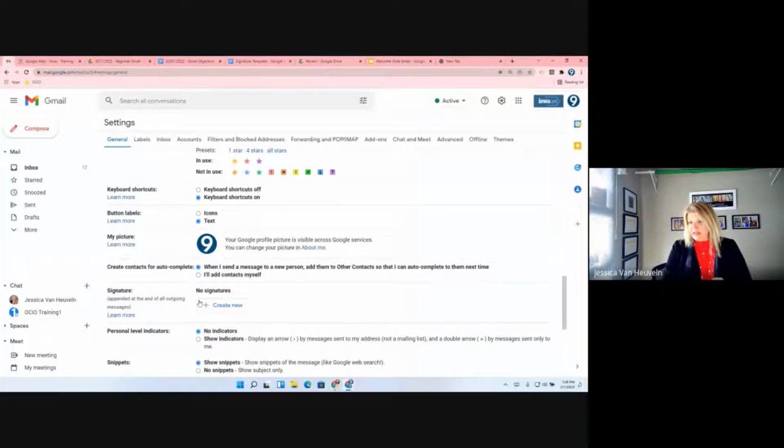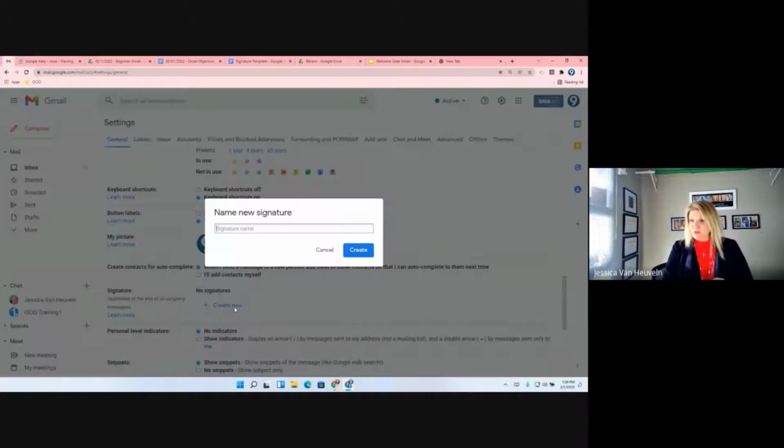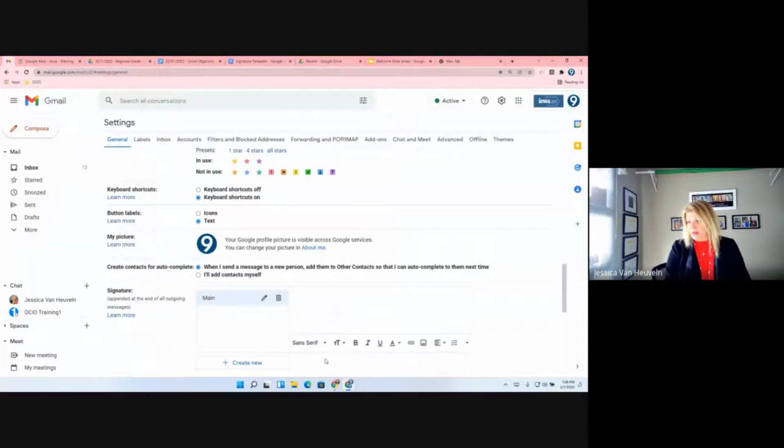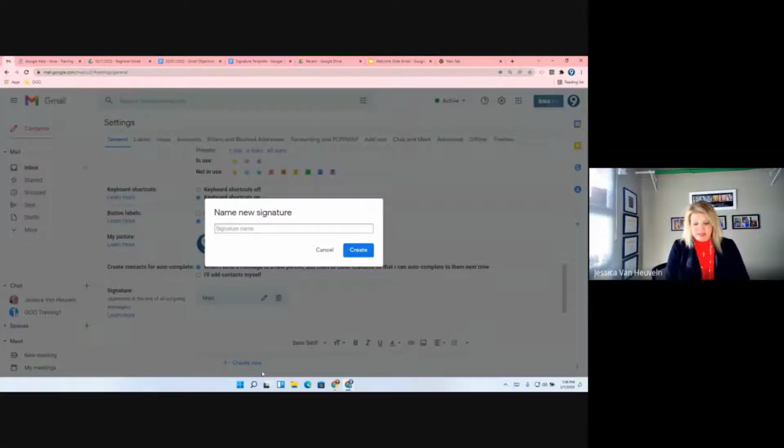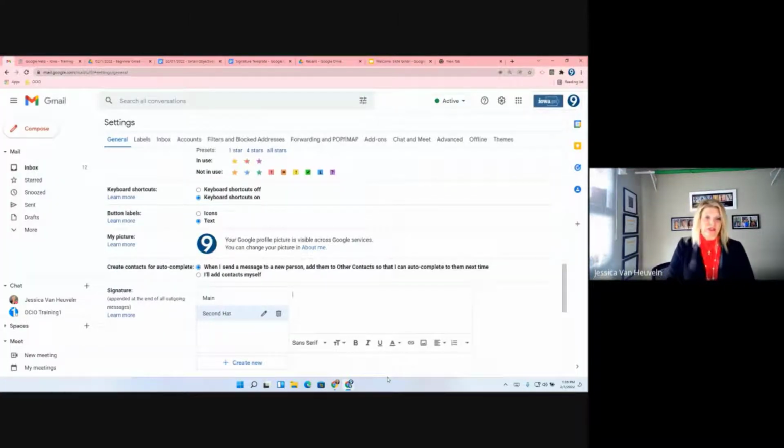But really, in reality, to create a new signature, you just click Create a New, name it. I'm just going to say the main signature. And again, you can just copy and paste that information, whatever you want to do inside here. Always send yourself an email just to see how the signature actually looks. Sometimes it might look different and so on. So just make sure it looks good. So be aware of that. But you can actually create another one. And you could say my second hat, right? And so then you have the different options for different signatures depending on what hat you have on in that particular email. So you have multiple signatures that are available there.